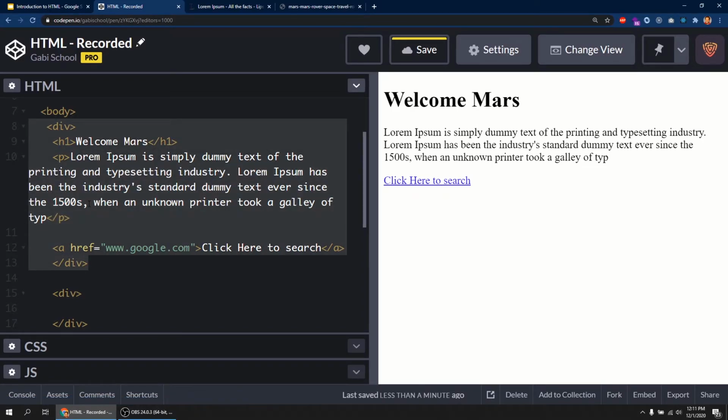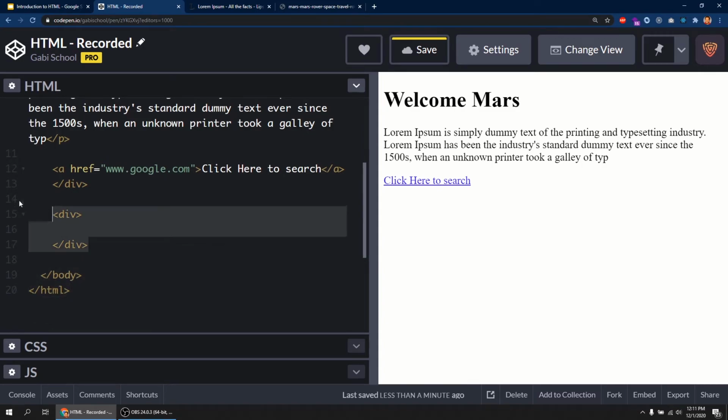So that's how you usually divide, and we will see when we get to the semantics how you divide different sections. But the div helps you organize your elements, helps you organize your page. So div is just an empty container. You can put anything you want. You can put text in here too, but it's recommended to use the p tag to create a text. So that's div.